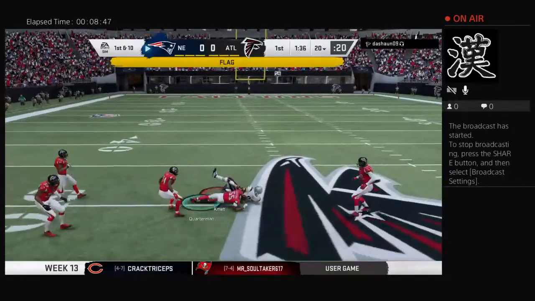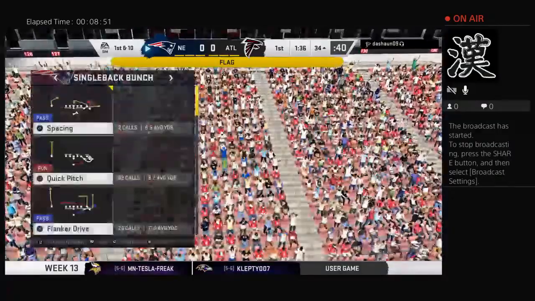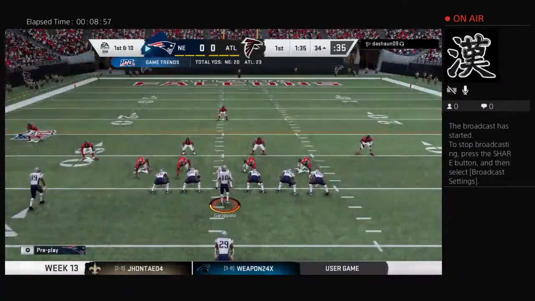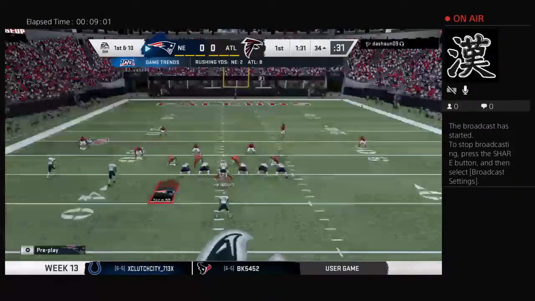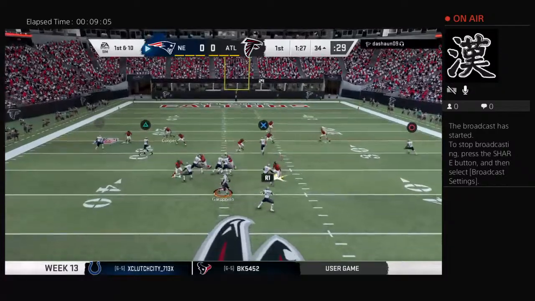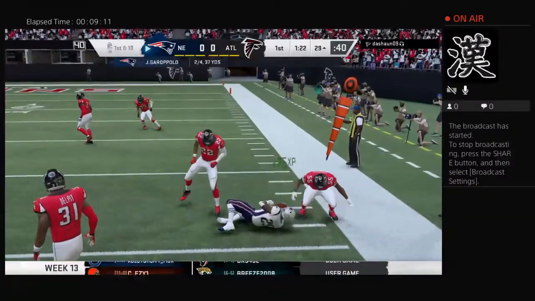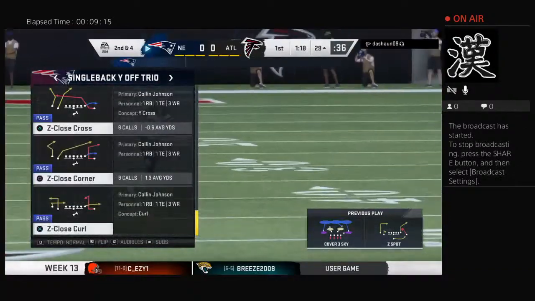A nice looking play to start the drive, down the middle and complete. And he'll be taken down, but not before they work it across midfield. Here we go, now a fresh set of downs, 1st and 10 after roughing the passer. Looking to throw, Garoppolo completes it to Benjamin. It's a gain of 6 on the play, and that'll make it a 2nd down.